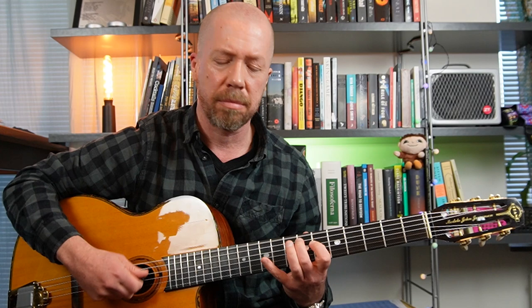And that gives the arpeggios more personality. Another thing they do in this style, they bend, which a lot of jazz players don't do. I don't do a lot of that, but Django Reinhardt bent all the time. So that's another reason we don't use too heavy strings, I guess. But he shows you a few examples of how to use these ornaments.